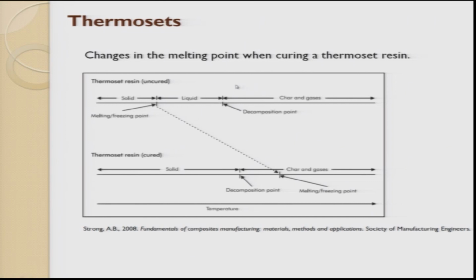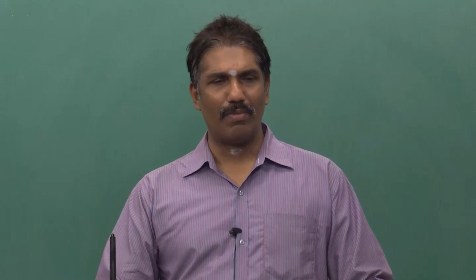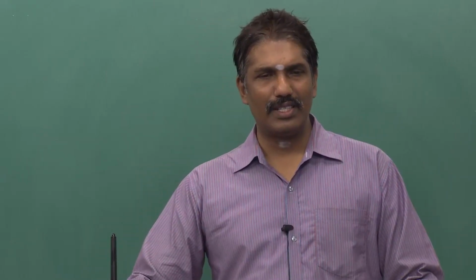Here is a little more detail about the matrix we were discussing in the last class. I have clearly stated what happens in the solid state and liquid state, and what the influence of temperature is for a thermoset which is uncured and cured. Uncured is where more cross-linking can still be done and it has not hardened. When you say cured, you mix in an element which is a hardener. You will see this in detail a little later, as and when we fabricate a composite. So this curing agent is added to it.